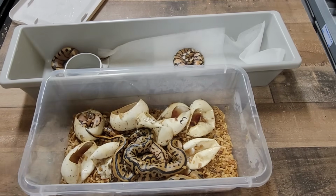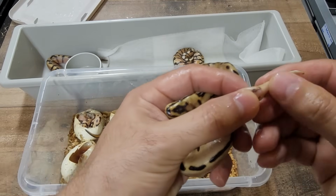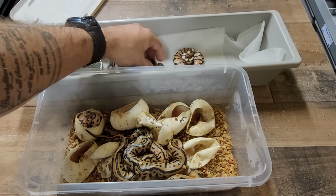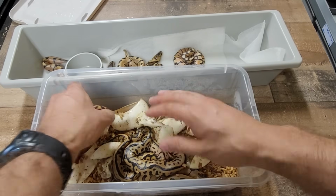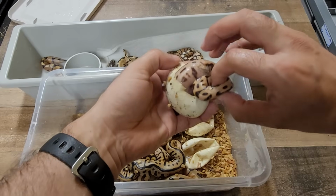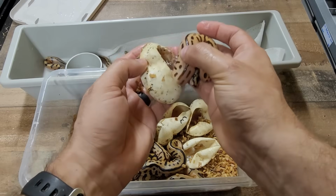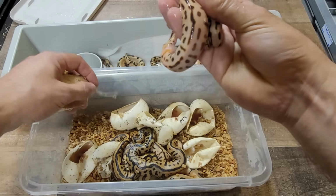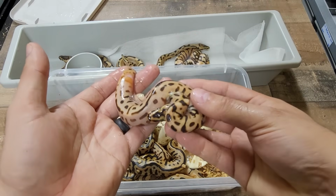I'm getting wet. I'm getting water all over the place. But look at that baby. There's so much to love already, and we haven't even gotten to any clowns. Looks like another girl. All right. I think the rest of these are clowns visually. I want to get this little baby out because I don't think it's a clown. Being a little shy, but ready. Well, he's still got some attachment there. It's a little icky, but ready to come out for sure.